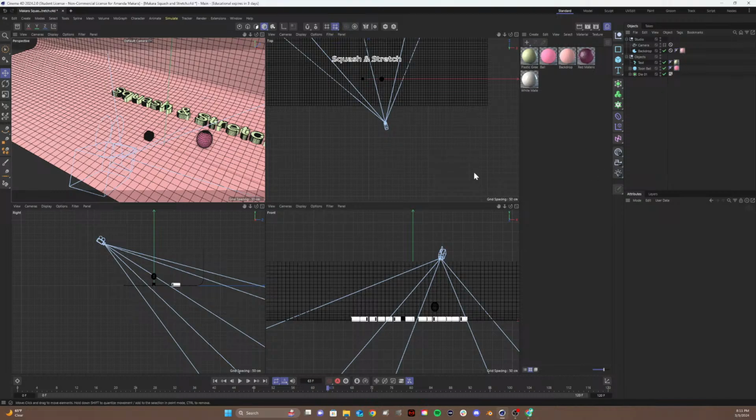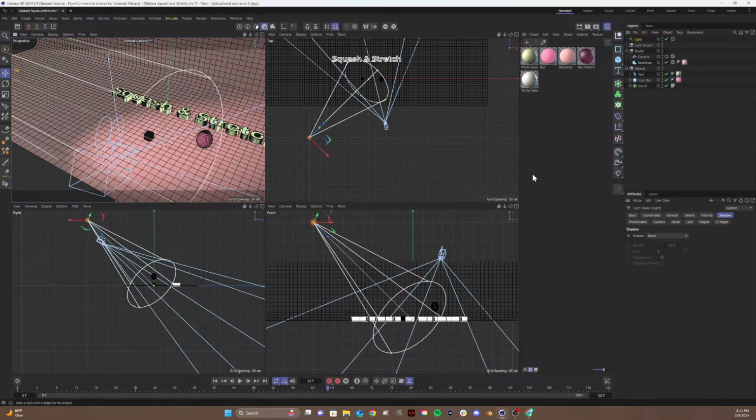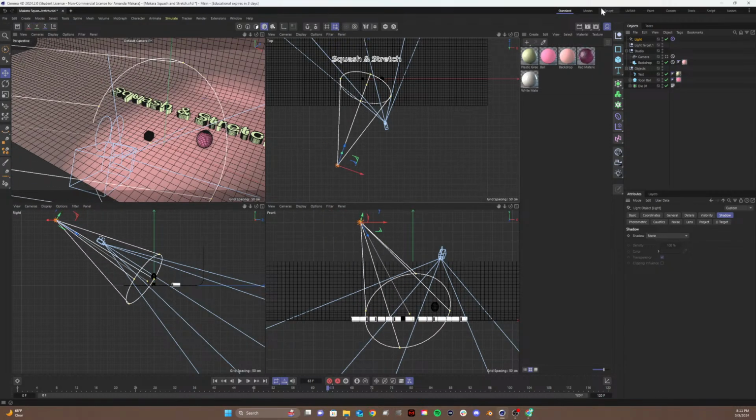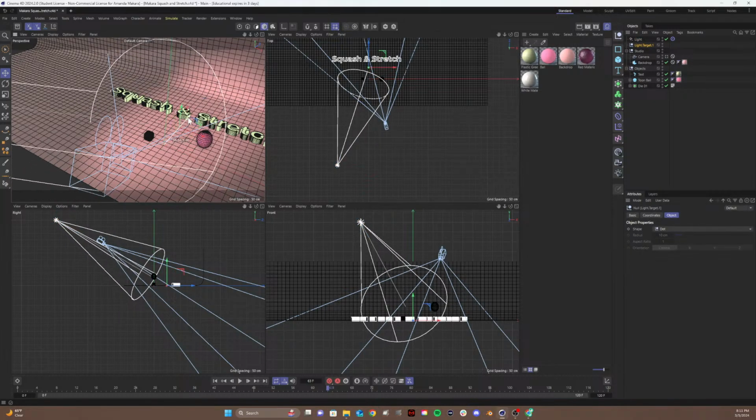So I'm going to go Shift C, and then I'm going to type in target light. And I'm going to double click that and add that into the scene. And let's move this target light over a little bit more. Let's move the target itself. Let's keep the target in the center, but just kind of move it in the center of everything.